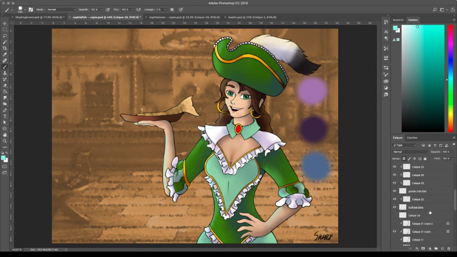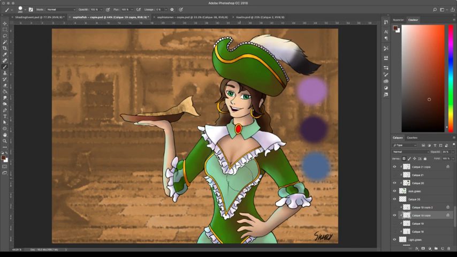And now I'm gonna pick a warmer shade. See, not dark enough. There. So yeah, it changes the artwork a little.